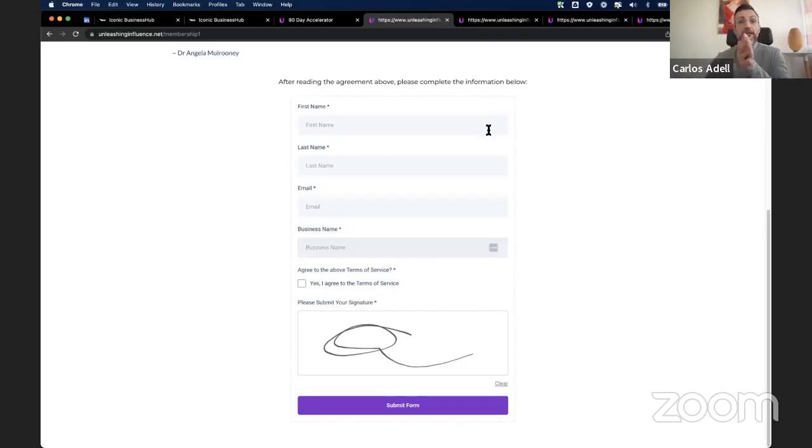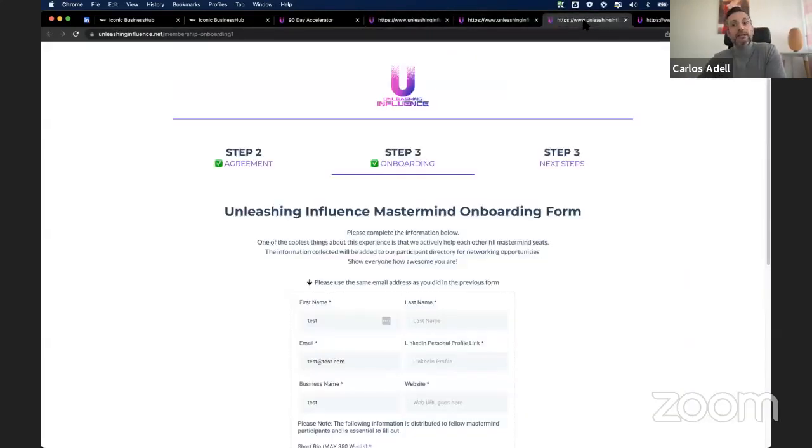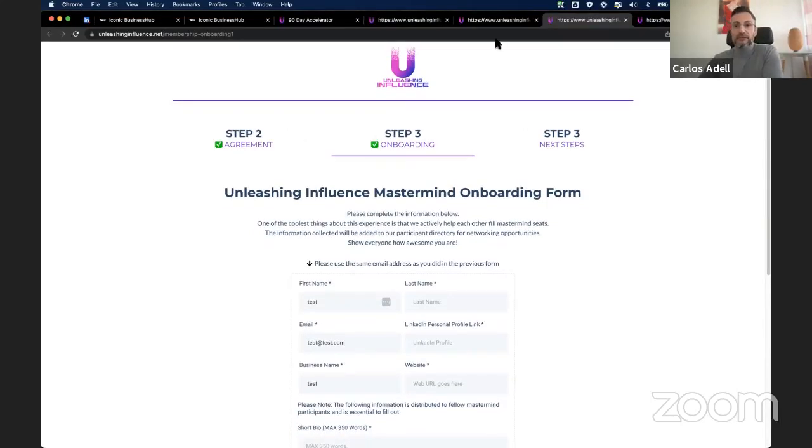Now, great, they paid, they signed the agreement, they receive emails, like a confirmation email. The next thing they're going to receive is another email saying, hey, thank you for signing the contract, welcome on board. You should receive another email with access to the training. And then they're going to get another link, or this page here when they submit. It's going to take them to the next step, which is the onboarding. Okay, signed the agreement. Then they're going to be filling out the onboarding form. And this is 1, 2, 3, by the way.